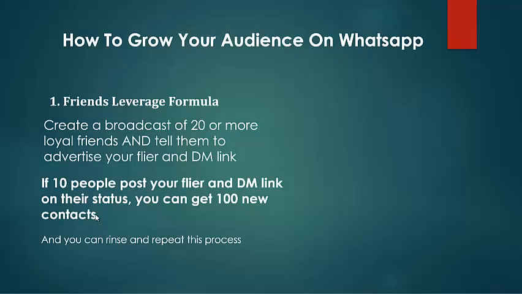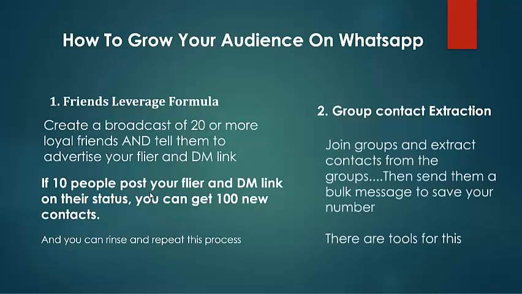And once they are inside your group, also advocate, tell them to post your flyer on their status. Those new persons that joined from another person's status, you can also tell them to post your flyer on their status. And some of them are going to do it. And this way you start getting some viral referral traffic. This is one of the ways to get free traffic or to build your audience right inside WhatsApp. So another way to build is called group contact extraction.